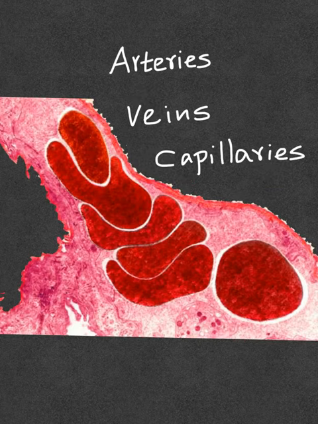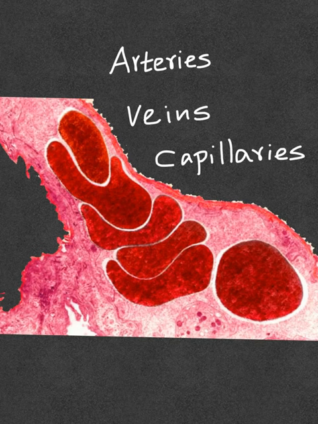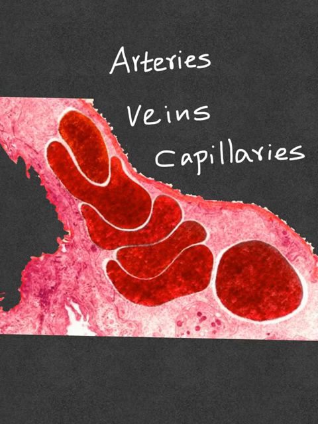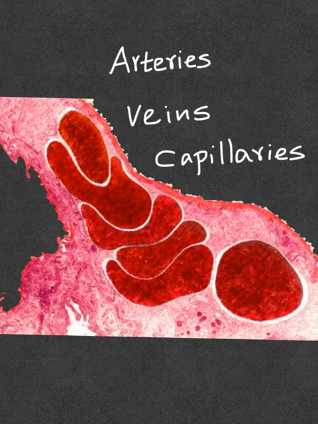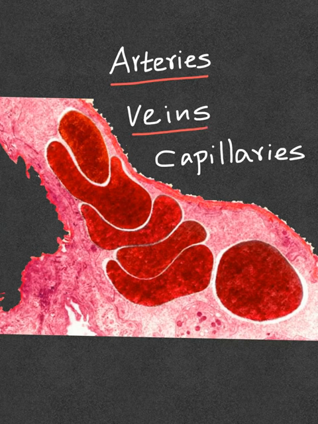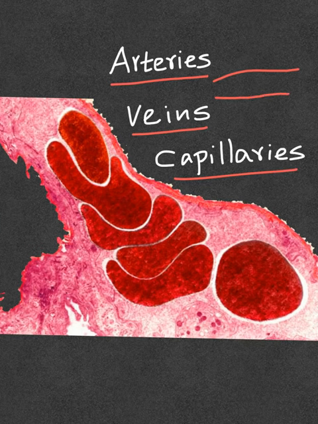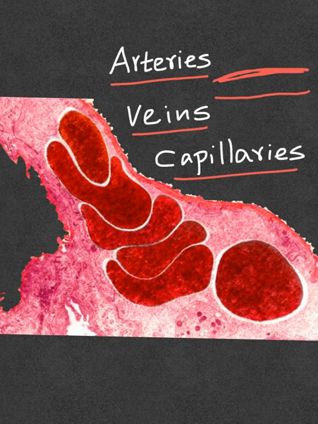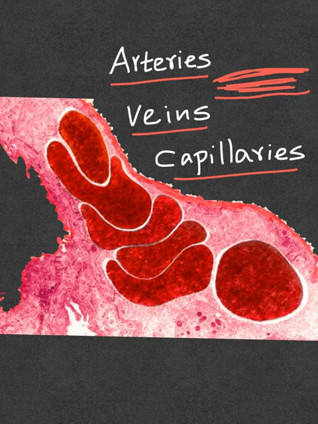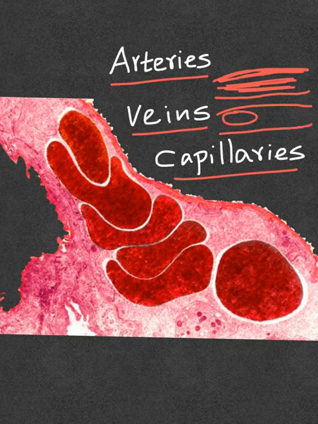One advantage of the biconcave shape is that it gives the RBCs the flexibility to pass through smaller blood vessels. The main blood vessels in our body are the arteries, veins and the capillaries. The blood vessels are the vessels through which the blood flows. Here the blood flows inside the blood vessel, and we know that blood contains cells and plasma. One of these cells is the red blood cell.